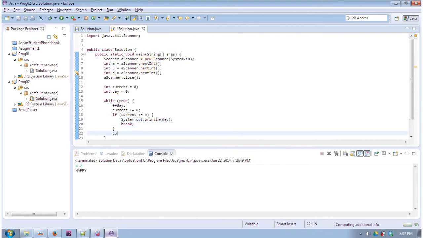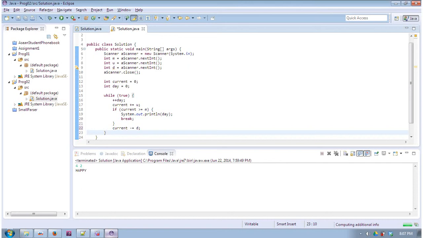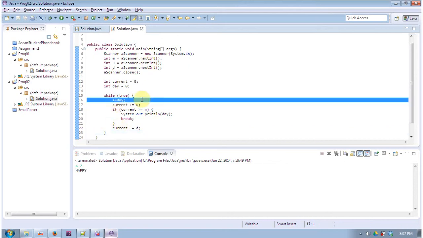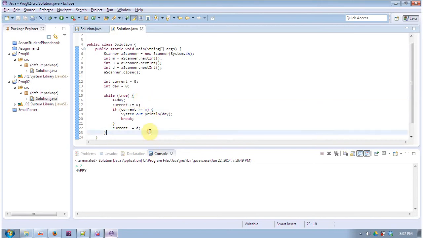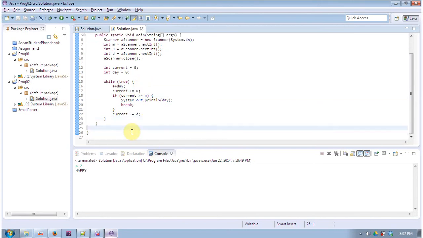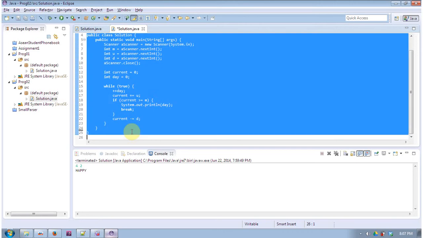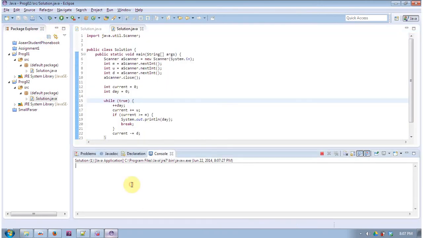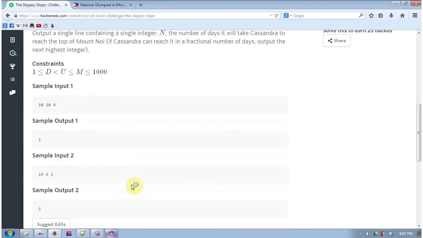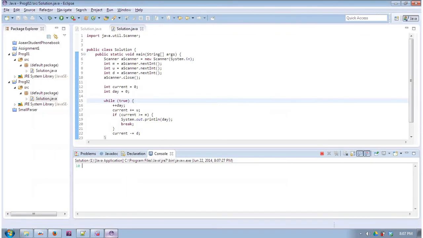And then at night time, don't forget, she slips D meters. For the next day she climbs U meters and so on and so forth. So that's our algorithm. Let's run it. The first input we have is 10 and 9, so it could be done in one day.